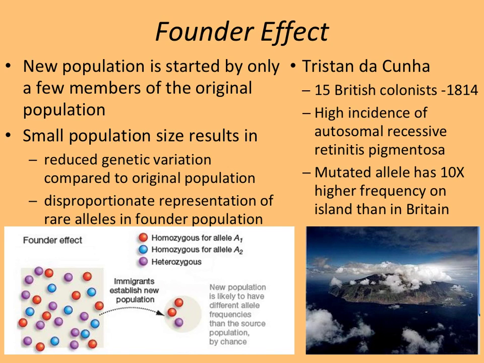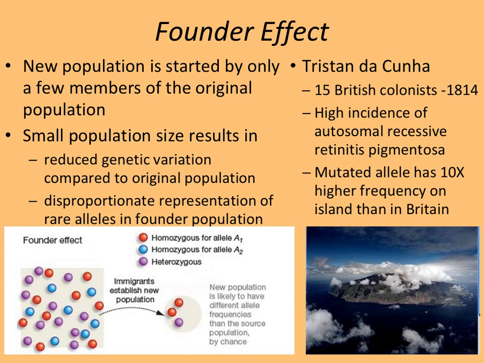From that founding population, as new islands rose up and the other islands kind of got eroded away, you had birds flying from one to another and then developing into new species. Each of those times, though, there were small founder populations. So you go through successive bottlenecks where drift can be very, very strong. In this case, Tristan da Cunha, an island in the Atlantic, the British claimed the island.